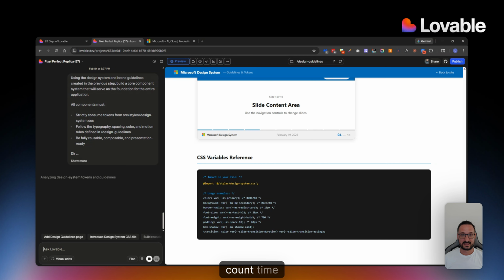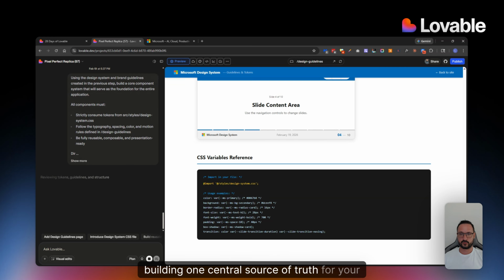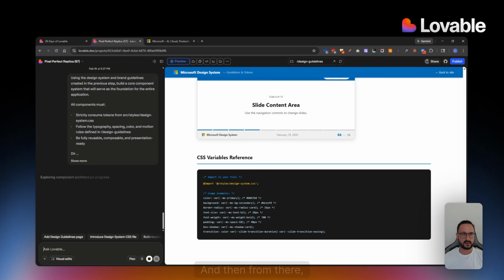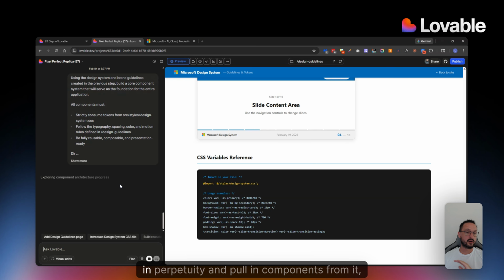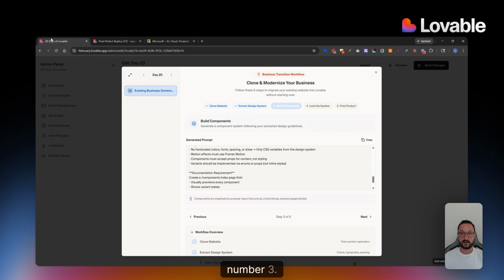You will count time before and after this feature. And the reason why is you can invest 10, 15, 20, 30, 100 tokens, credits into building one central source of truth for your project. And then from there, just tag that project in perpetuity and pull in components from it, right? That is the key reason why we are doing step number 3.